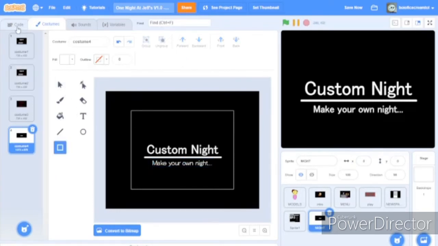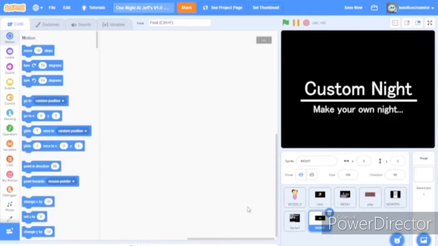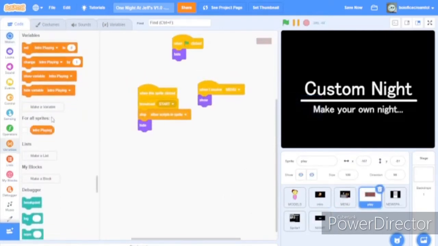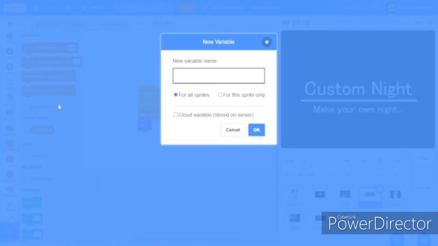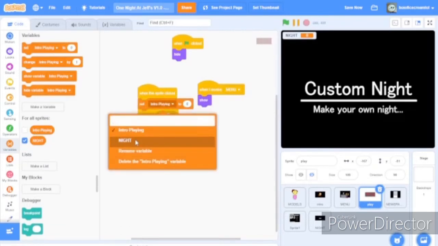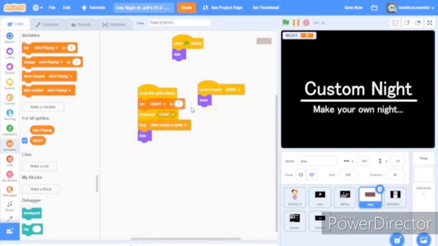So now that we have that, you're going to go into variables, then make a variable, and you're going to call it night, or anything that is a night. And then you want to do, when the new game button is pressed, set night to 1.